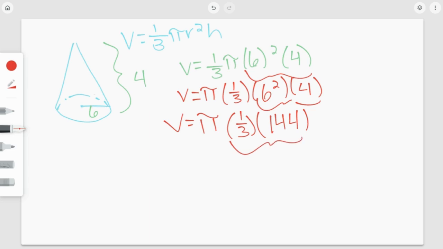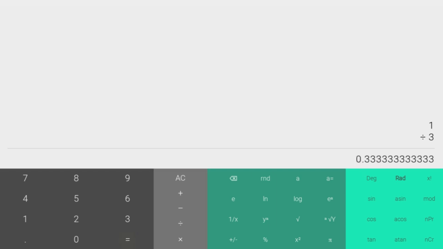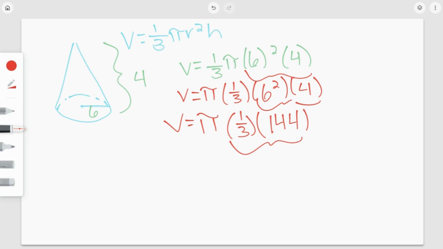And when you do that, what I would say is go to your calculator, clear it first, and do 1 divided by 3, because that's what a fraction is. Press enter, and then multiply it by whatever the number is, 144. We get 48. So I know 1/3 of 144 is 48. We bring down our pi, and that equals the volume. Now, like I said the last time, we always put the number written first. So the volume is 48 pi. And if there were units, let's say it's centimeters, it would be 48 pi centimeters cubed.